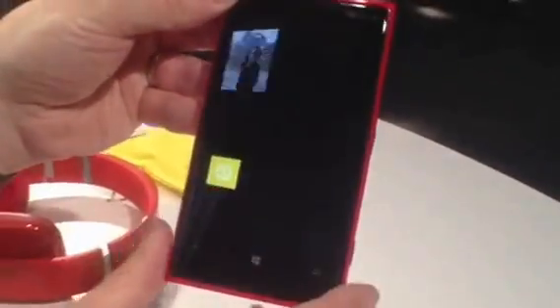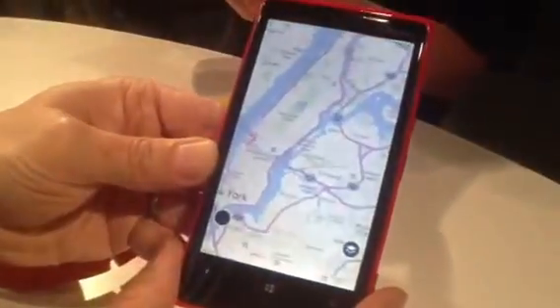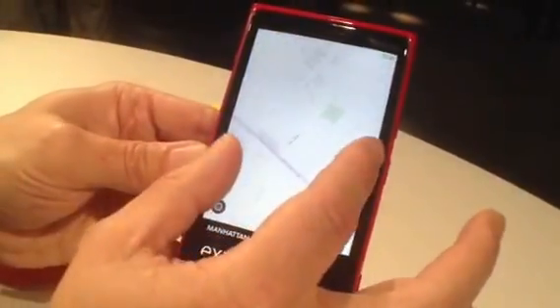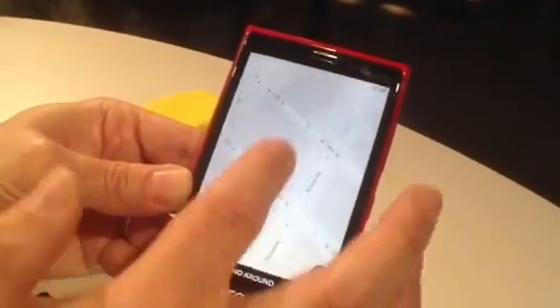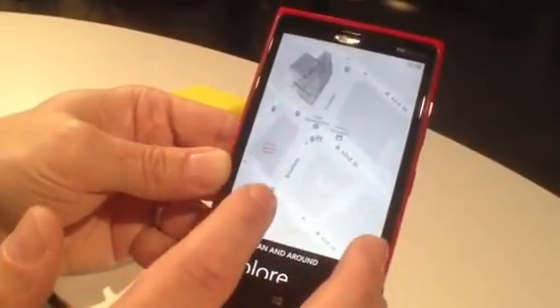Nokia Maps and the ability to save and intelligently download maps is another amazing feature — it gives you this incredible amount of speed that you don't see anywhere else. And as I get down here, I'll get some three-dimensional buildings, which are really quite helpful when you're actually walking around.